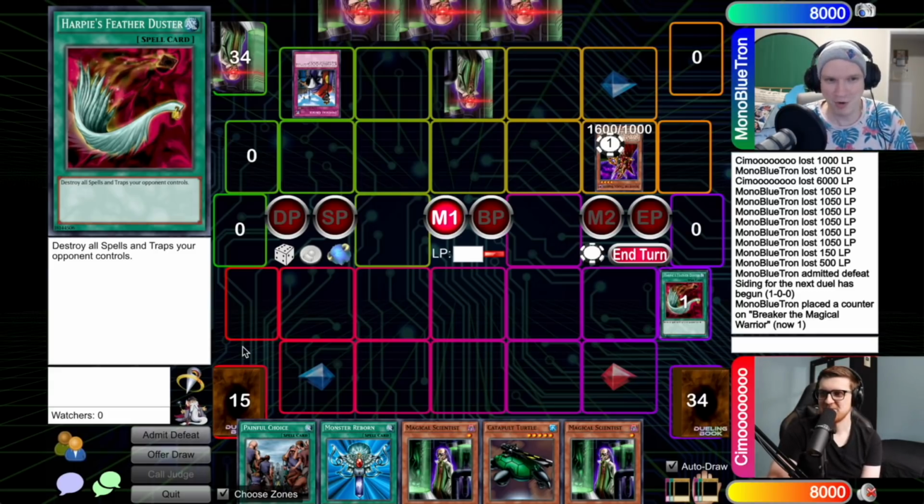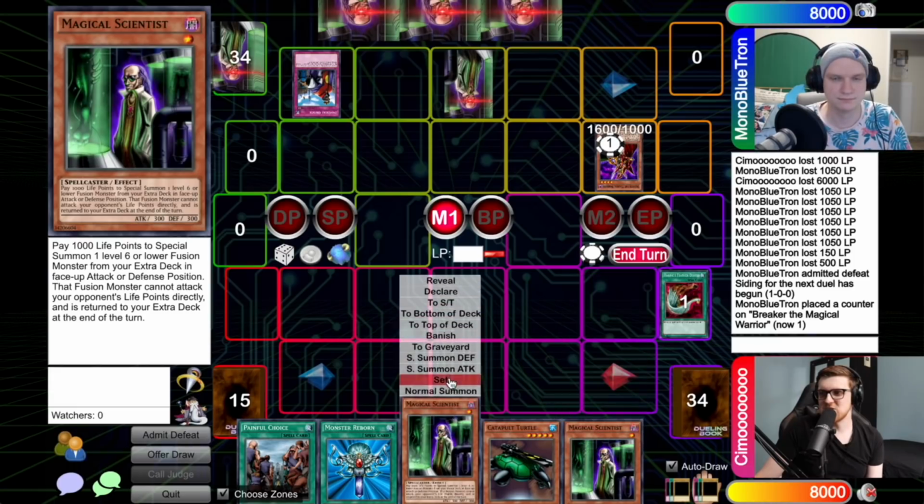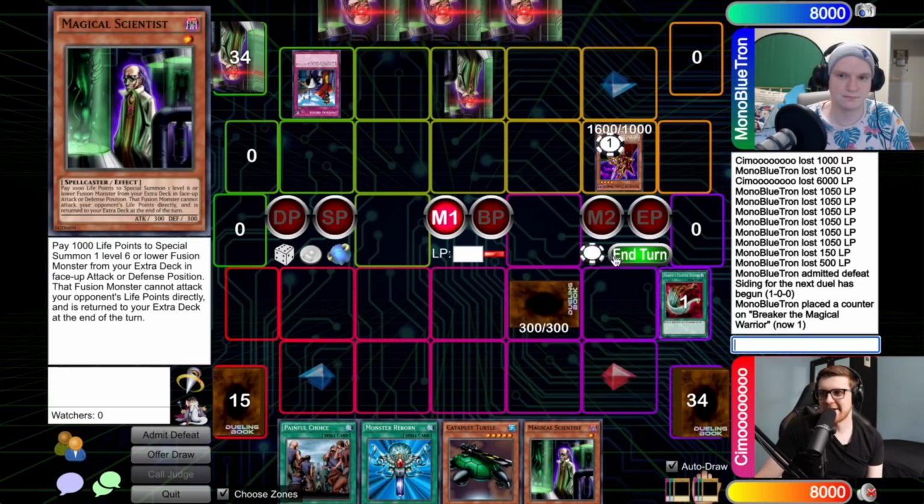Obviously, Breaker the Magical Warrior complicates things. A little bit, but at the same time, since the Magical Scientist deck is so reliant on having all those life points, it does put you in a bit of a predicament because you want to find ways to preserve them, and Breaker does have 1900 attack, so that is something I do have to consider. I think I will just go ahead and set a card, and I'll just pass the turn.